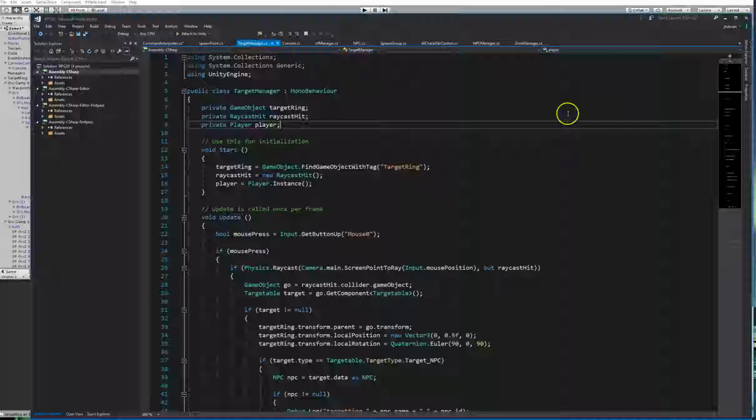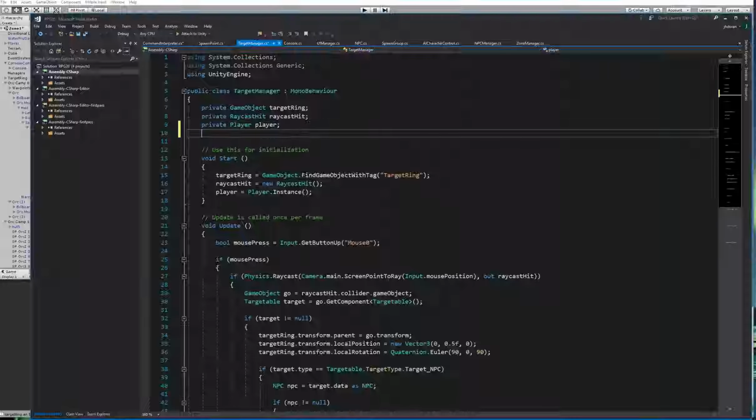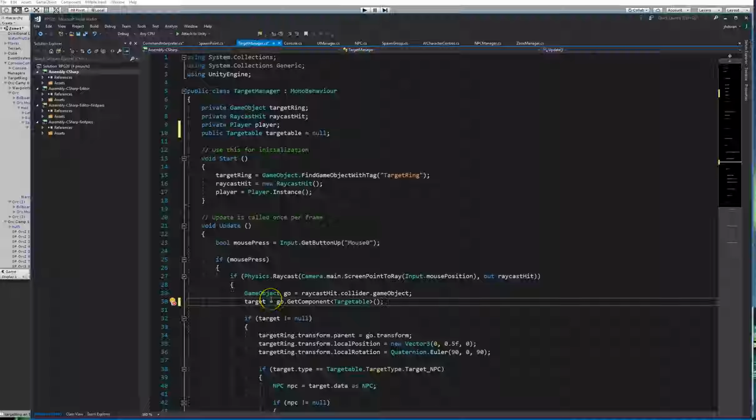So I'm going to keep the targetable, public targetable equals null, and we will just get rid of this there and assign the target when you click on it, and that will save in oh, wait a minute.